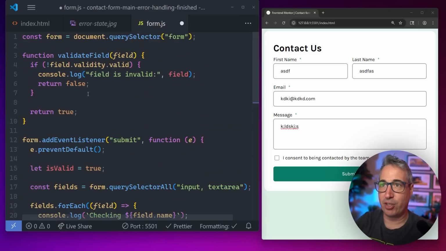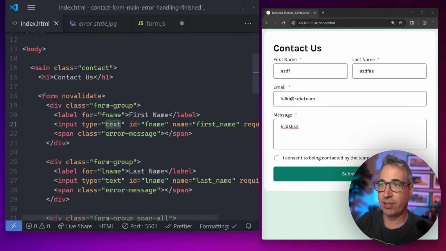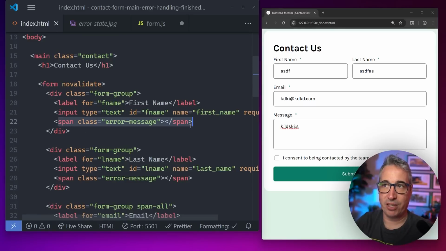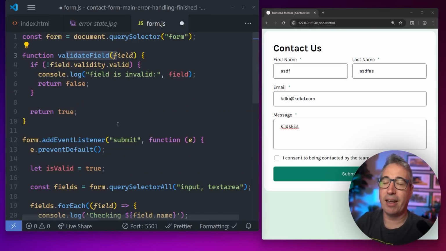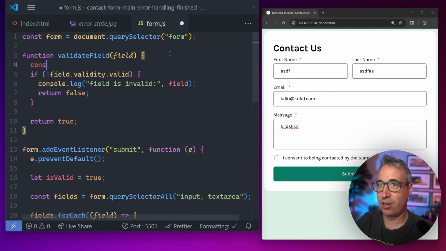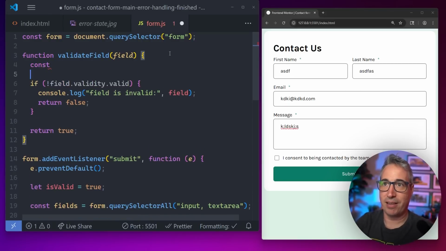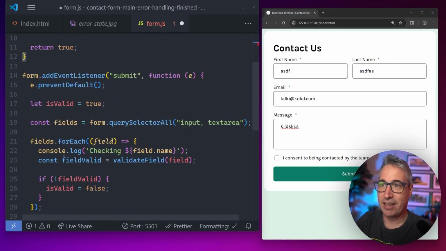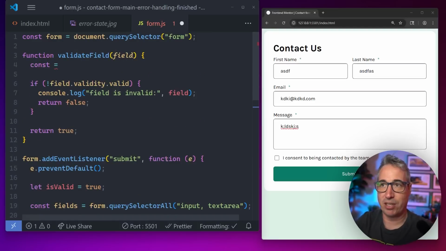All right, so let's go back up to our validate field here so we can actually add some error messages. And so if we come and take a look here, I've added my span of error message to each one of them. So we can come into here, and I tend to always put my errors in spans. If you want to do it in a different way, that's completely fine. We'll make it so we could do anything. So we're going to say const here, and this is the same reason, like this const will sort of be different for each field, but it's never going to change. Like the value we're assigning it here doesn't change. It's sort of the same here. Like this is always the same thing. I can't change this later on, but the values that are coming back from that, those can change.